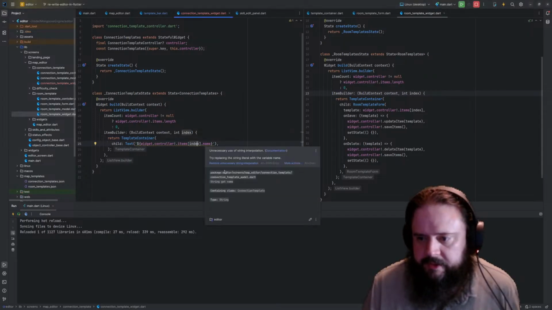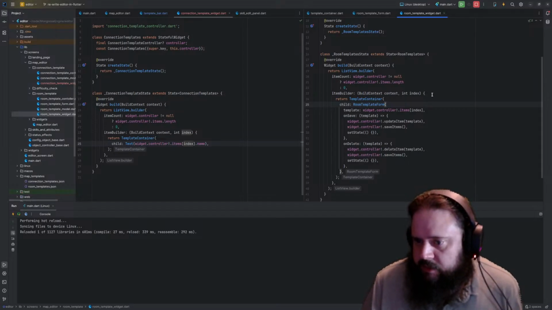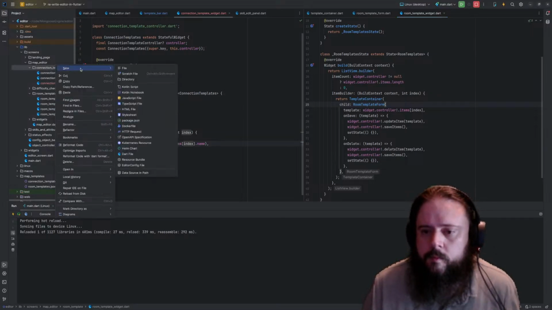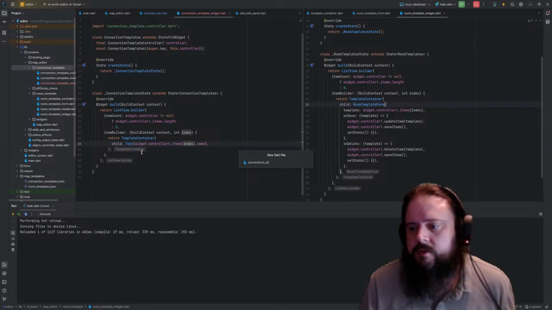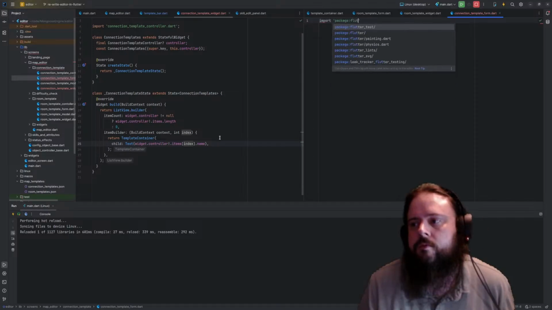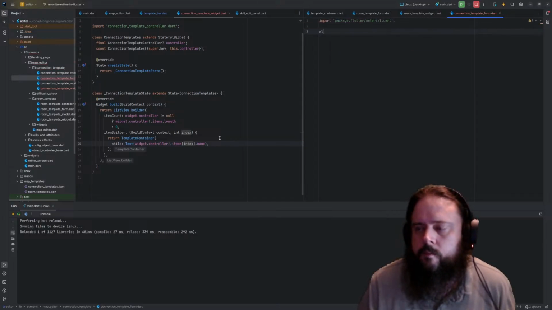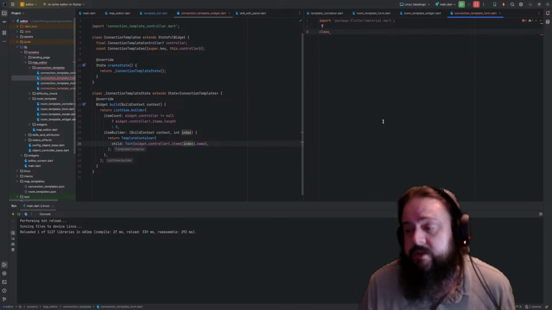You're going to tell me you don't need to be in string interpolation, which is fine. We're going to get rid of you here in a second anyway. We need to do a Dart file, and we need to create a connection template form. You, and I believe you needed to be, no, you definitely have to be a stateful widget.